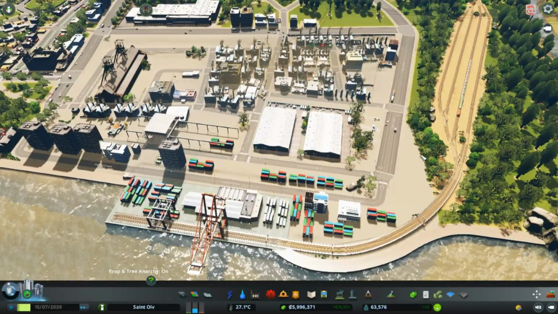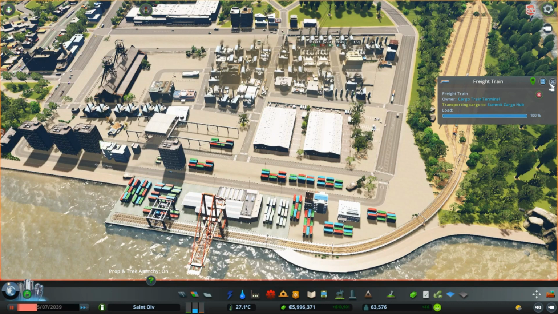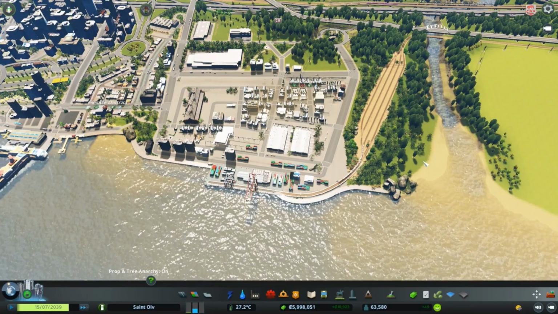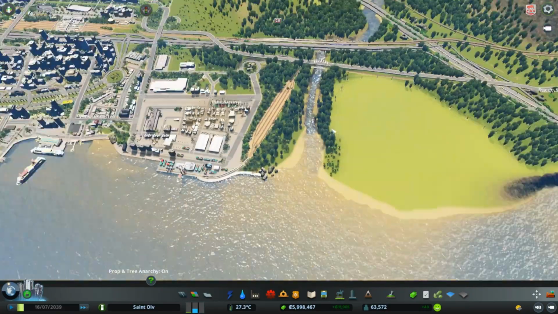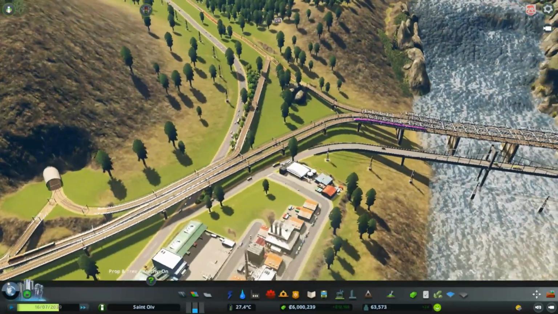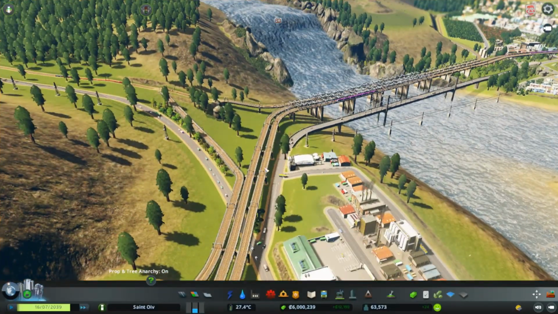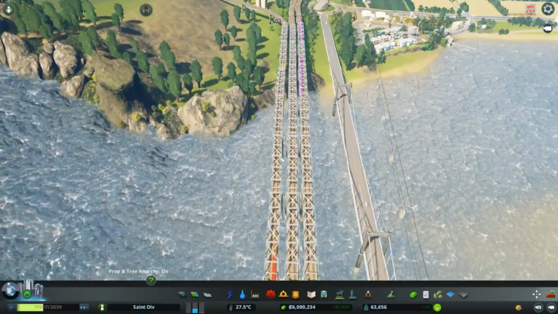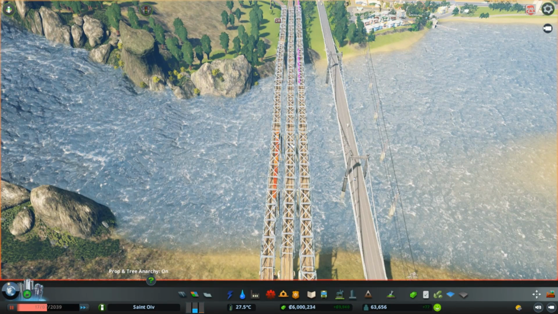And that's quite bad right now. But it will go along. It will be more industry around here, I think. And then we can move more east. You have now six tracks here. You have the Saint Oiv internal track, you have intercity tracks in the middle, and we have cargo.